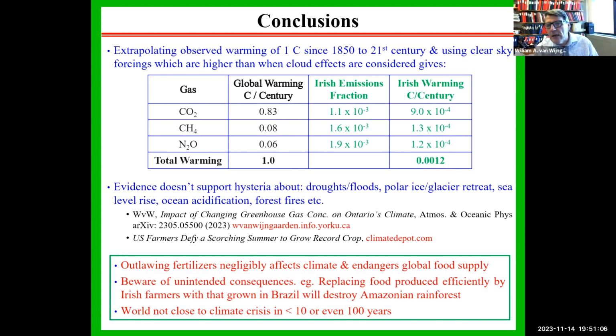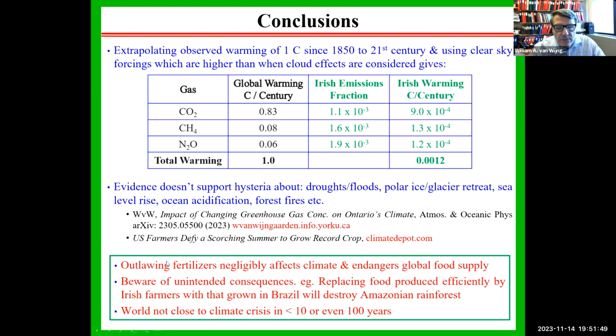Similarly, if you look at, say, the polar ice, we started to monitor it in 1979. It retreated quite a bit in the 1990s, early 2000s. Since 2007, the September polar ice is just flat. In preparing for this talk, Will said, William, here's a nice article I found. It was in climatedepot.com: U.S. farmers defy a scorching summer to grow record crops. So there is a lot of good news going on in the world. The climate crisis doesn't seem to be substantiated when you just look at the data behind these headlines.